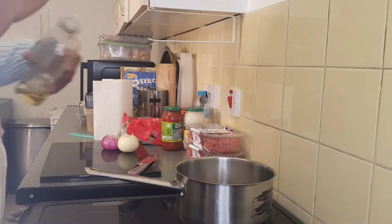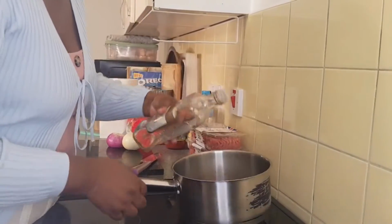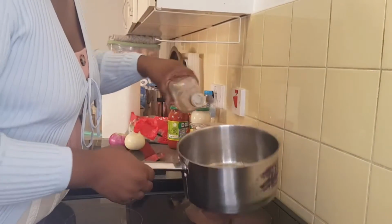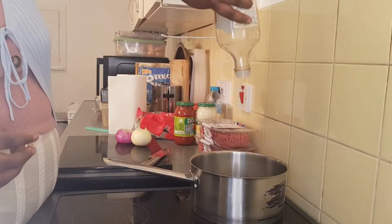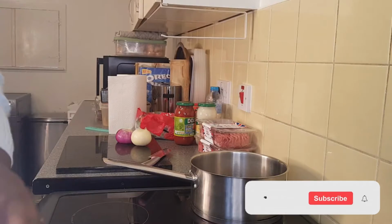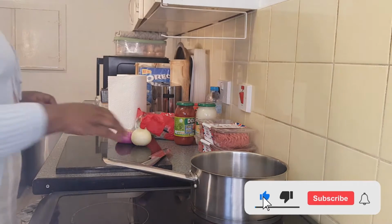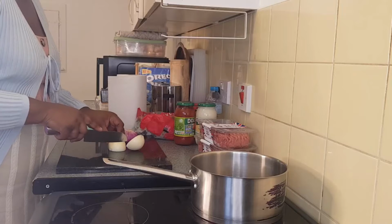I use a bit of oil. I like using the lean mincemeat. So today guys, we're just going to spend some time with me in the kitchen. I'm going to cut up the onion.